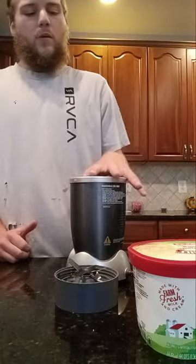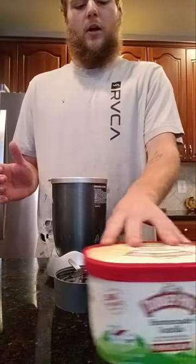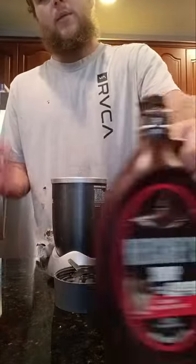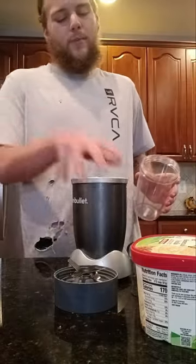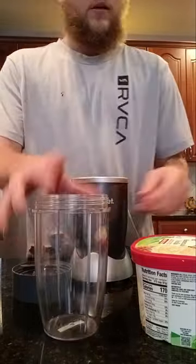It's up to you on what brand ice cream you want to use. You can also use chocolate ice cream instead of vanilla or make a different flavored shake. Today we're going to be doing chocolate. So obviously I've got my blender. This one is kind of a poor quality blender, but it works enough for the shake.